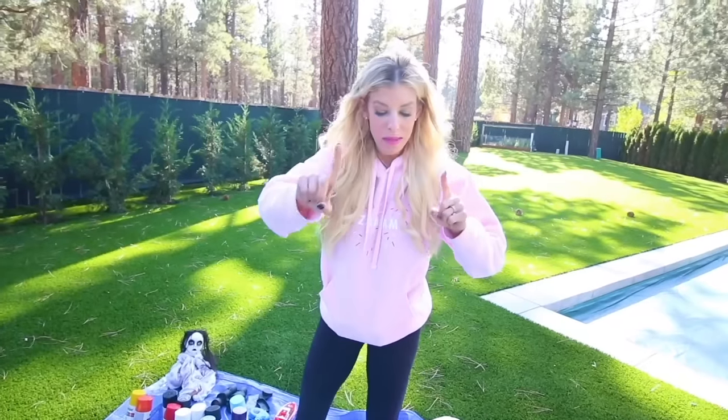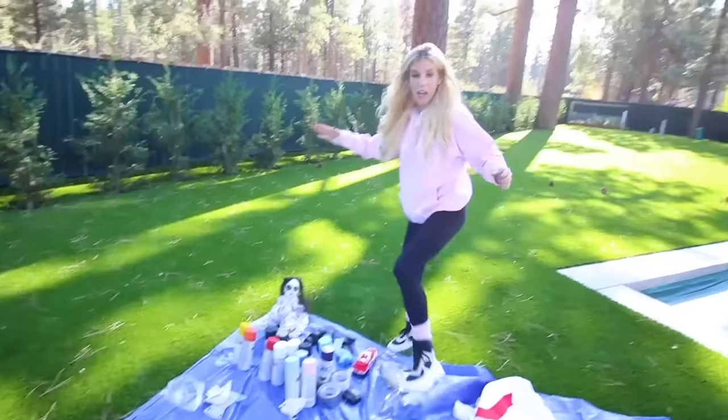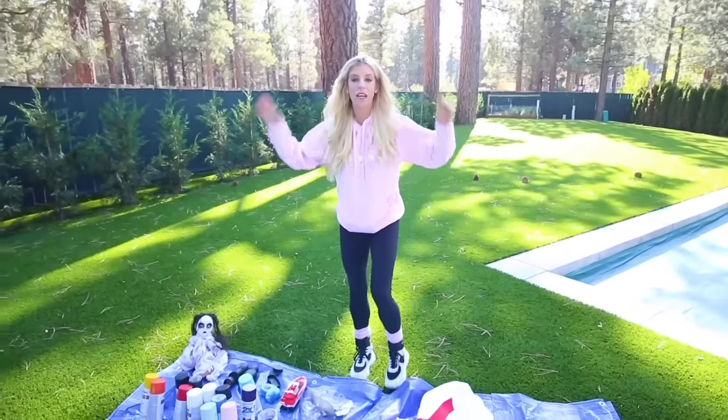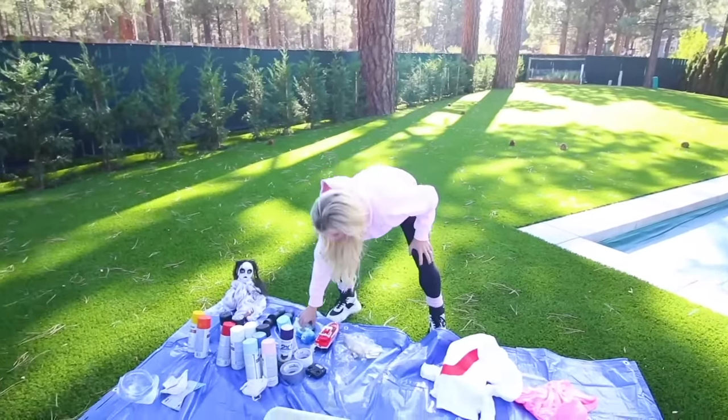I'm gonna do one item and then I'm gonna add new spray paint to hydro dip the next item, if that makes sense. You guys are commenting which one you think I should do first, and also I want you to comment which one you think is going to be the coolest. I'm gonna start, I think, with grapple.